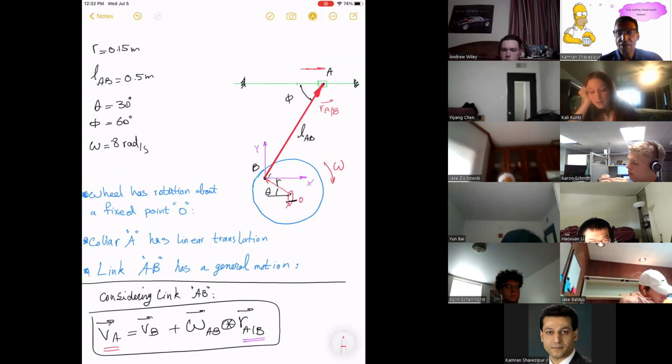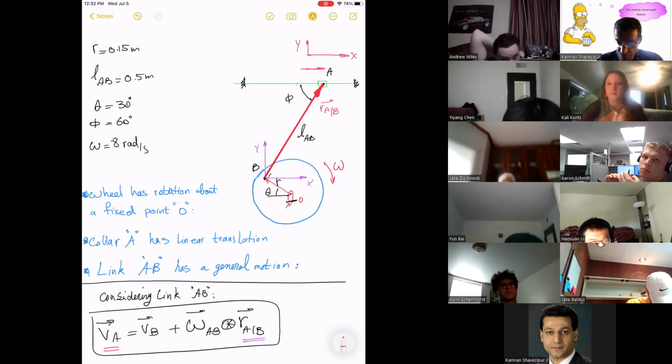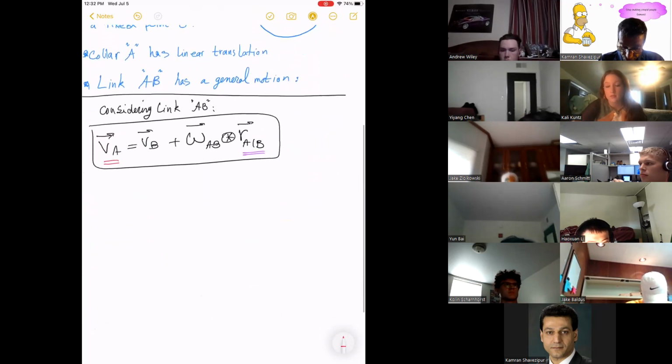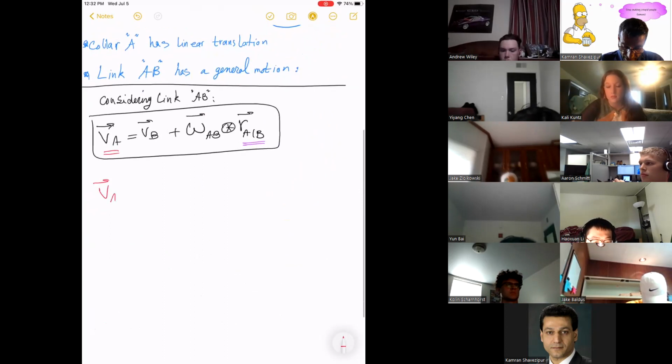Translation. So if translation, its velocity will be horizontal. Now we are in vector analysis, right? So I'm going to have a fixed XY coordinate system. This is my X, this is my Y. If this is the fixed coordinate system and this is VA, it's going to be positive. And because we are looking for the velocity of A, I don't know if it goes to the right or left. Sometimes the mechanism shows you how it moves, sometimes it's not. I suppose VA goes to the right. Do I know its magnitude? No, because it's an unknown. So if I write it, VA as a vector is going to be the value VA times i.